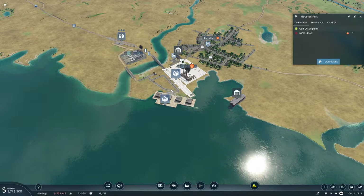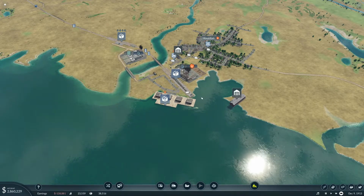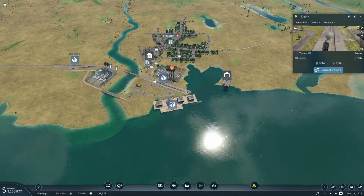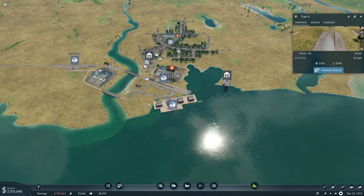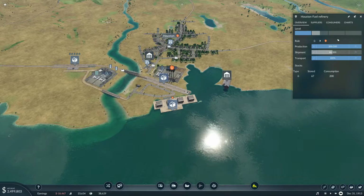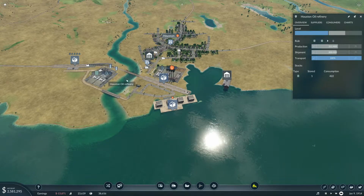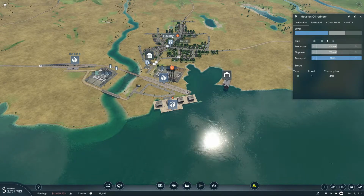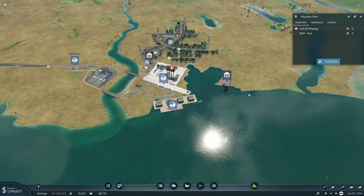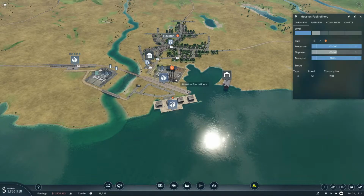Because as these are connected... Yeah, there we go, it's working. Nice. Okay, we fixed it. Good job we came and looked, because that's been broken for like 4 or 5 years, ever since we had the episode where we rebuilt all of this. But there we go, it's going now. So this is going to start picking back up again, because these will have shrunk down, since they've only been servicing Houston basically, which is maxed out. It's now going to start pouring fuel into here, in theory.